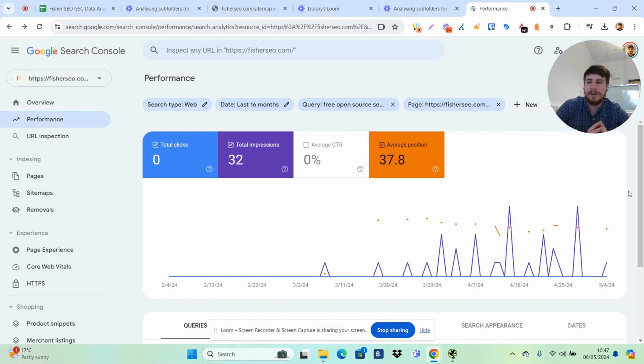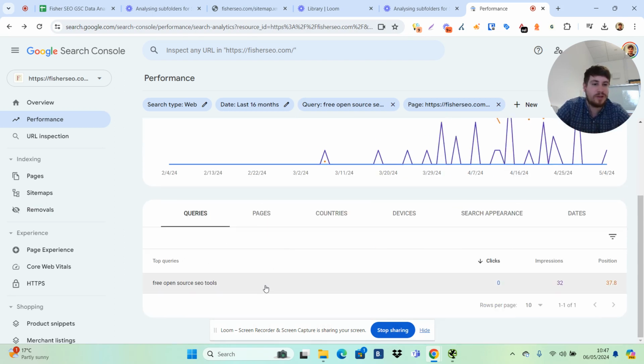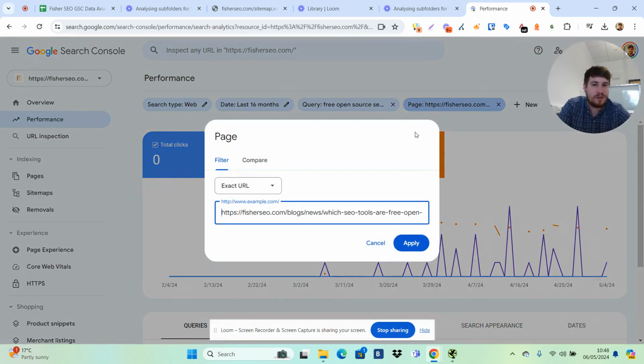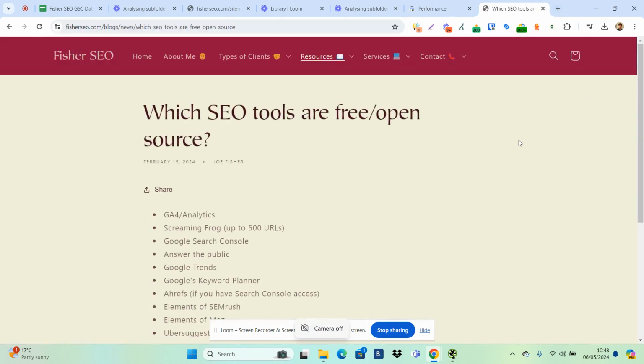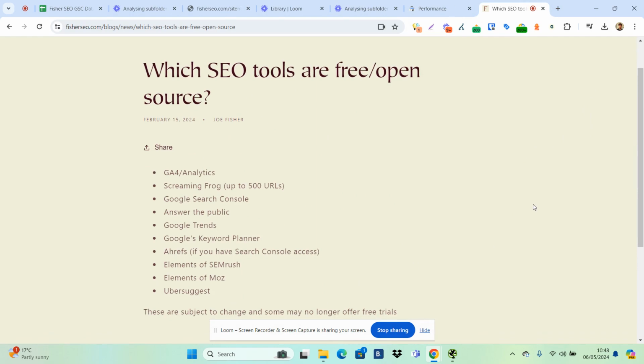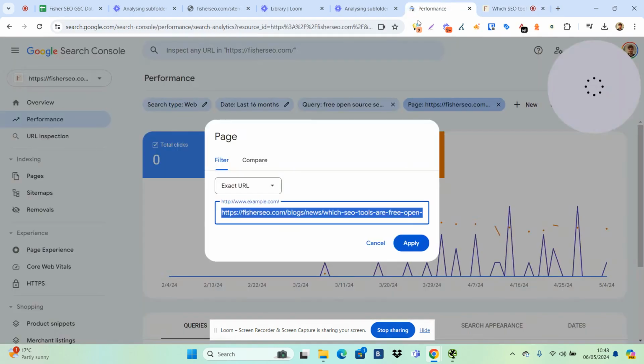This is a page where Google is, if we treat it as a person, unsure whether the content on that page matches that search query. So that is somewhere where the content needs to improve basically. It's weak, it's low value content. I've not spent much time on this page. You'll see fairly quickly if you look at the page, it's just a very simple list of the tools. This page needs a lot of work.